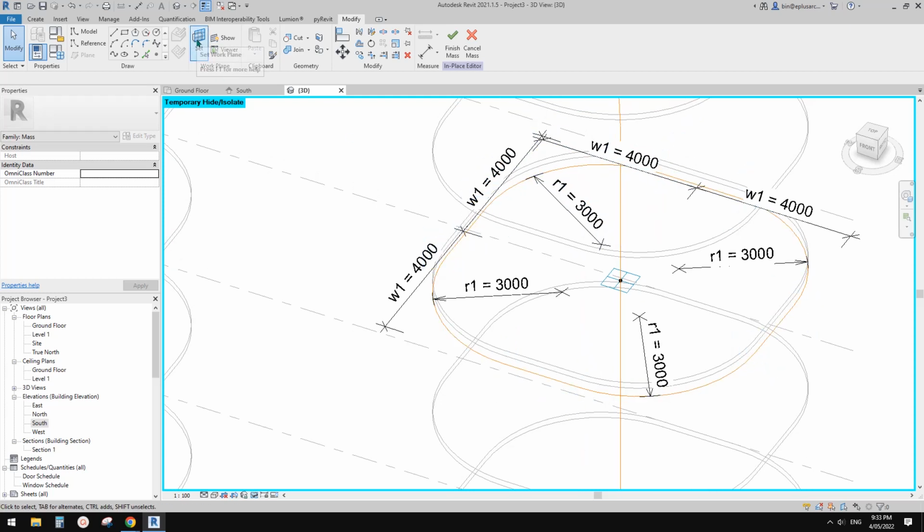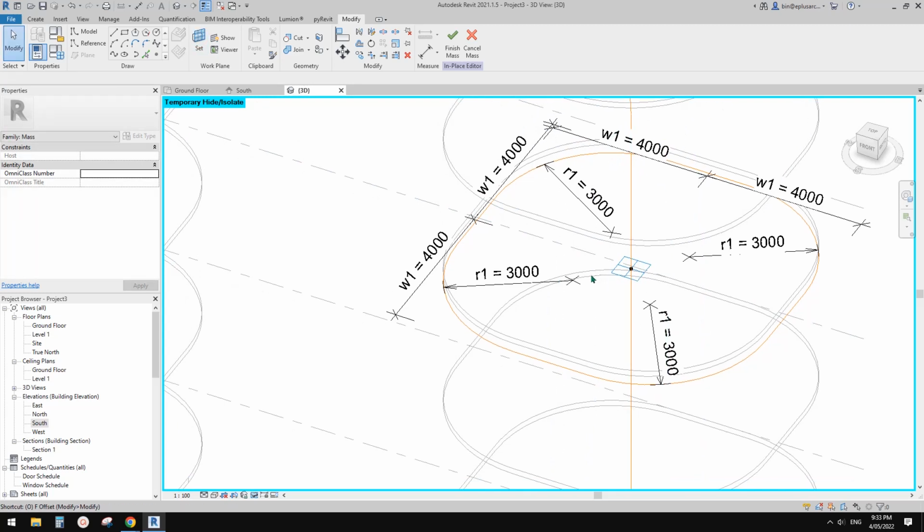Okay, so first set work plane onto this work plane, and we're going to just use offset, so 100, and just pick these lines. I'm going to just tab, see if I can pick all, can't, that's fine.